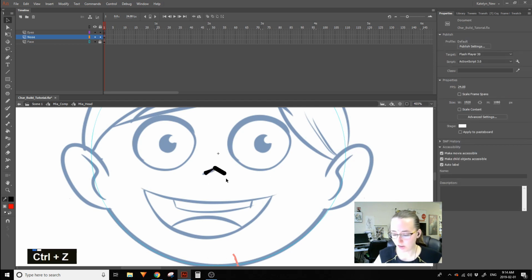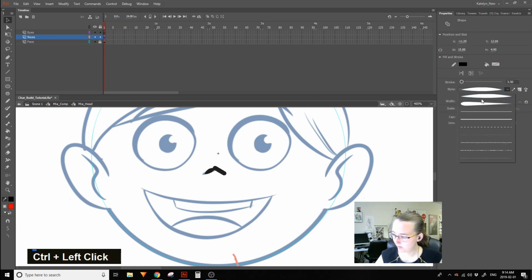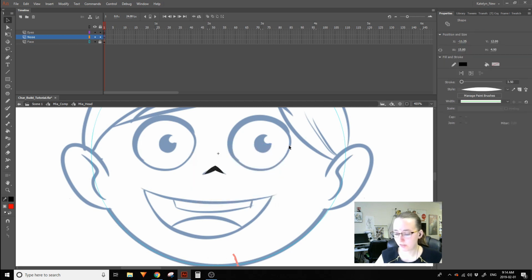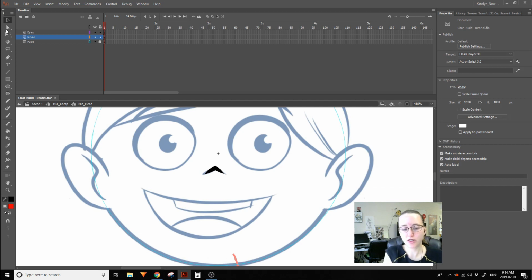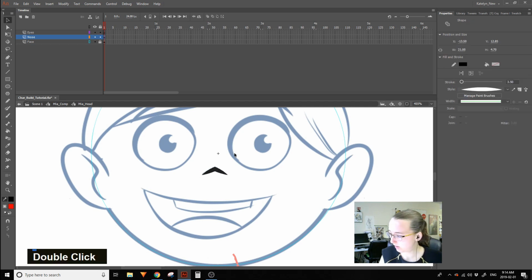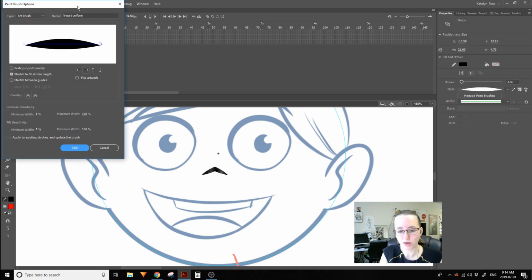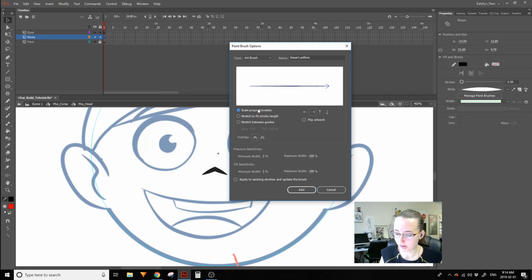And we can also make one if we don't come across something we like. There we go. So if we select both lines, and then select this one that's tapered on both sides, it should give us something approximately kind of similar. And then double click both of them. You might be able to get some more settings here. So we can go and scale it proportionately, stretch it to fit the length of the line that we're putting it on. You can flip it, how it overlaps, those kind of things.